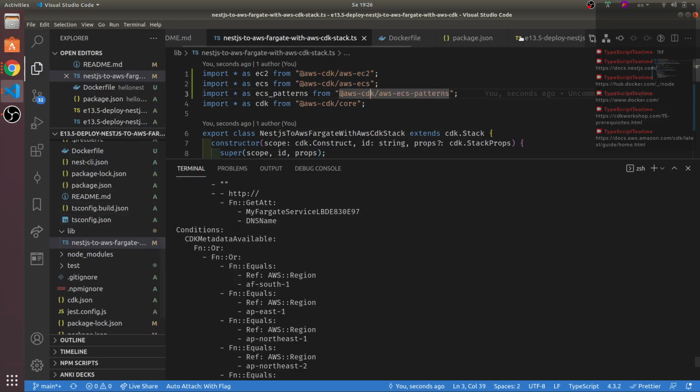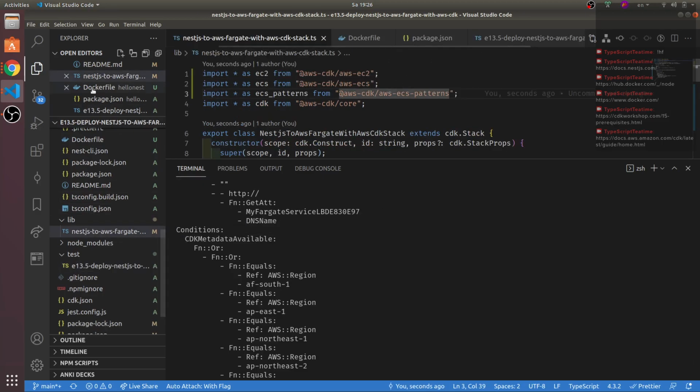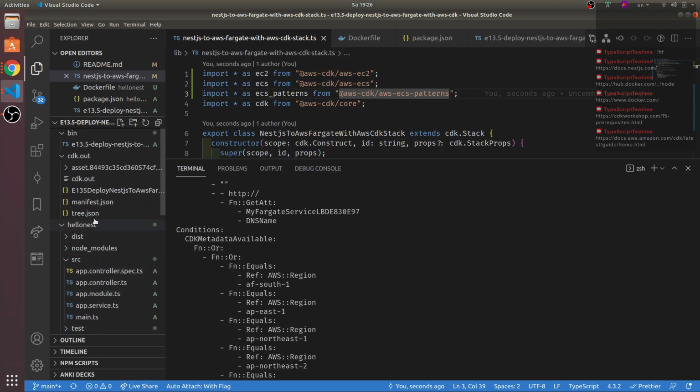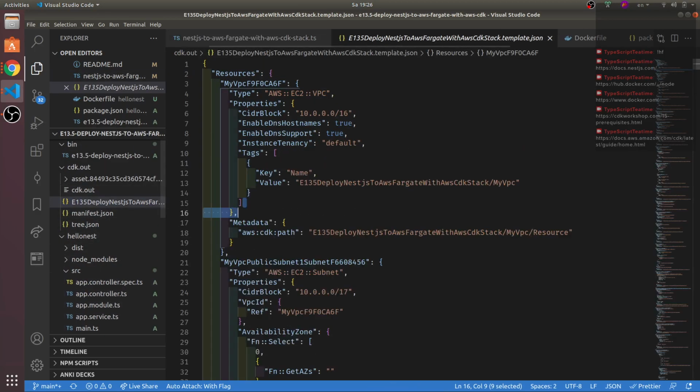Let's open the JSON because it's easier to read, I think. So we created a VPC here, which has this name apparently. No, it has this. No, that's only the tag. Wait. Metadata, resource.